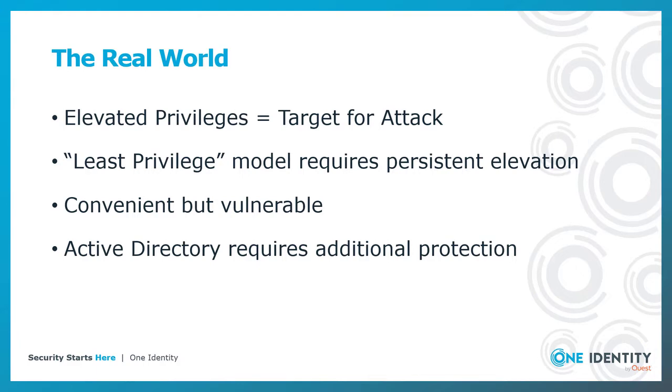The least privilege model in this case, again, still requires persistent elevation. So that's the way we used to do it, where a new administrator comes on board and eventually they get the rights to have access to the domain admins group because of either a trust relationship, a personal trust relationship with the organization, or because they have the required skills, or simply because they need to complete a task that requires that level of elevation. So we give them that consistent or that persistent privilege in this case. Again, that's very convenient to do.